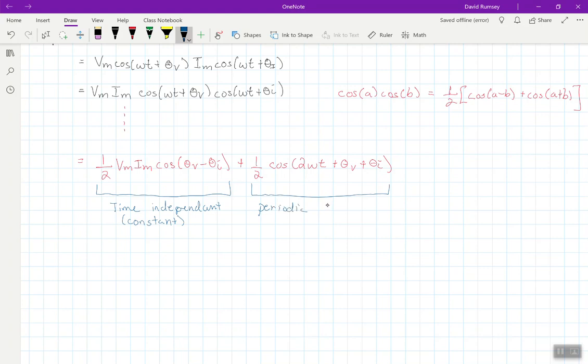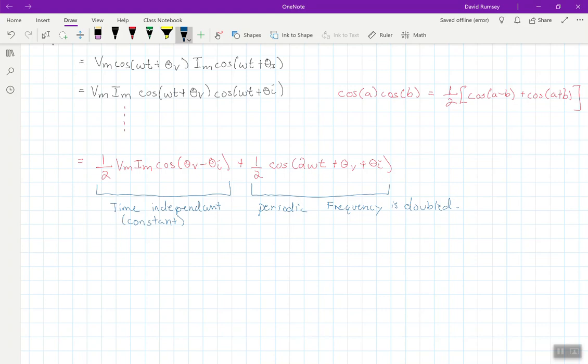But there's two ways to think of this. A lot of textbooks like to say the period is halved. I like to think of it as the frequency is doubled, which is the same thing. The frequency of the original current and voltage has doubled in this power here. So if we were actually to graph this, the power would have a DC offset, and then it would still be a sinusoid, but at twice the frequency of the voltage and current, which is all well and good.